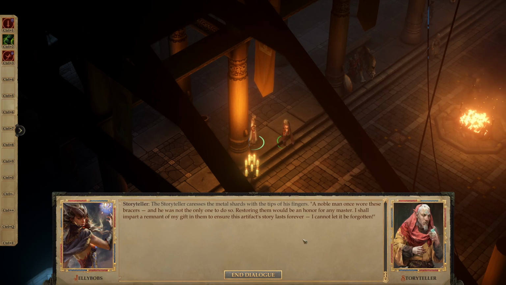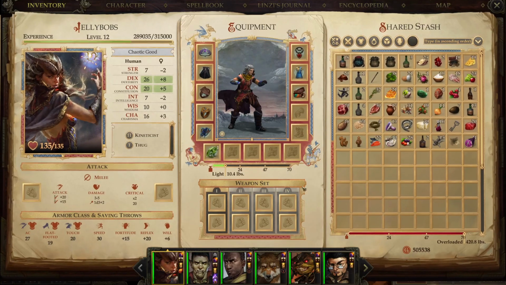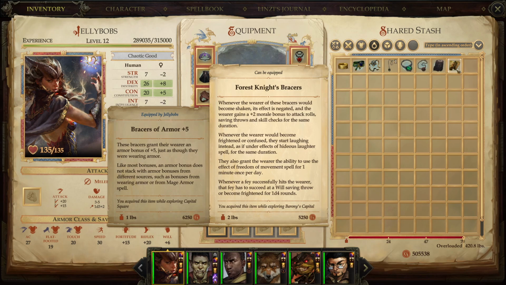The storyteller caresses the metal shards with the tips of his fingers. A nobleman once wore these braces. He was not the only one to do so. Restoring them would be an honour for any master. I shall impart a remnant of my gift to ensure this artefact's story lasts forever. I cannot let it be forgotten. What happened there then? Forest Knight Braces.